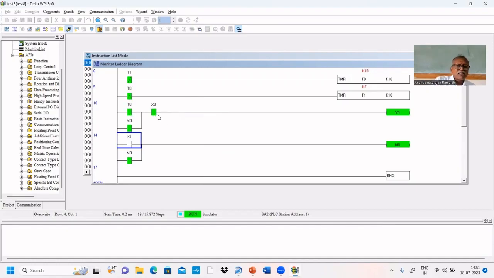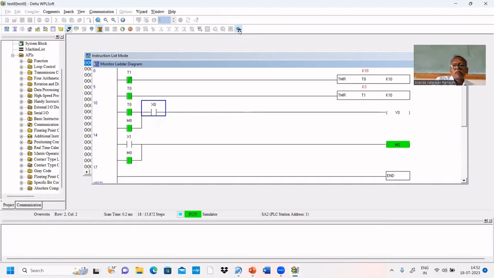But the operator does something, or automatically the pressure falls below the safe value. That's why the signal goes off, and Y naught also goes off. But M naught is still on. What is the bug? The bug is we have to put X naught in series with M naught.